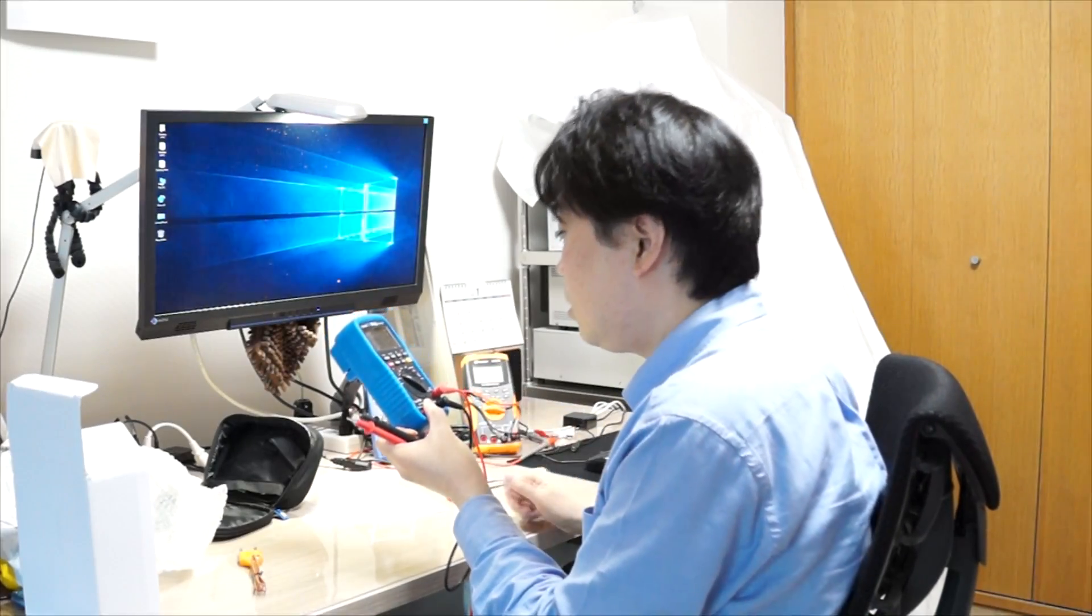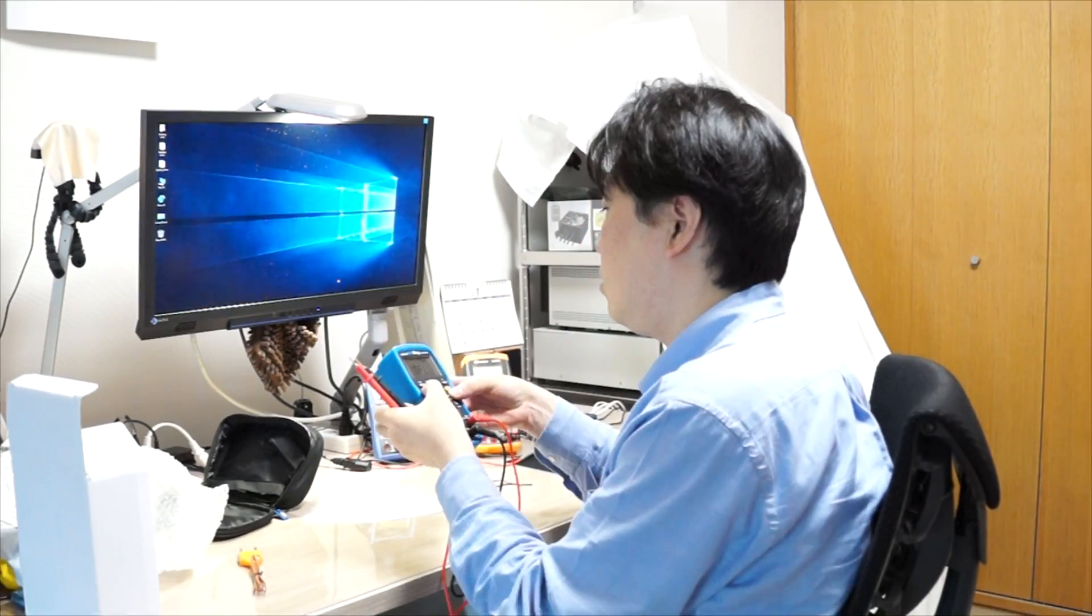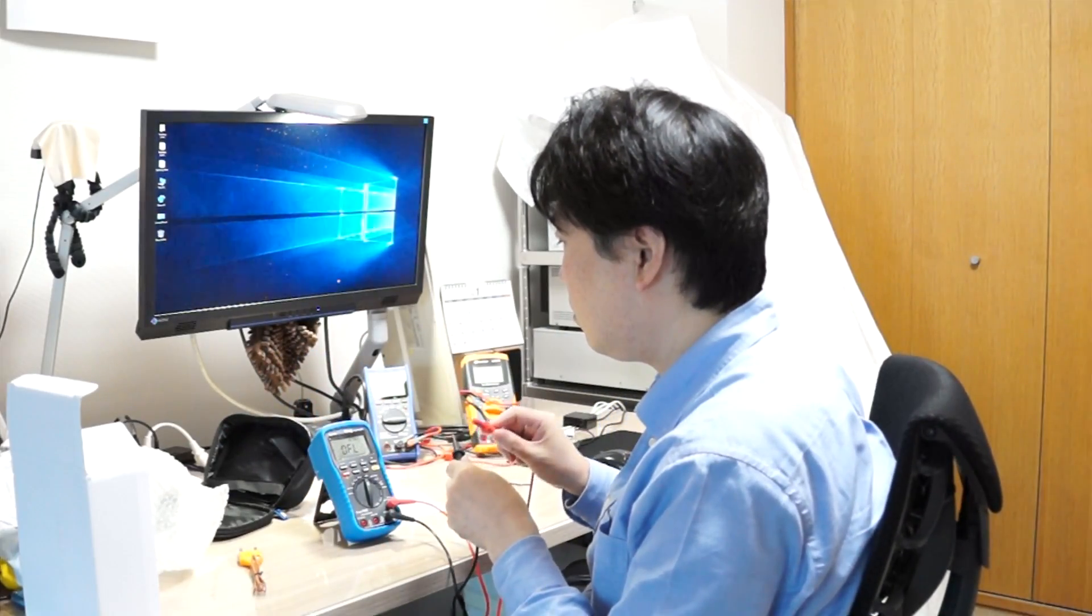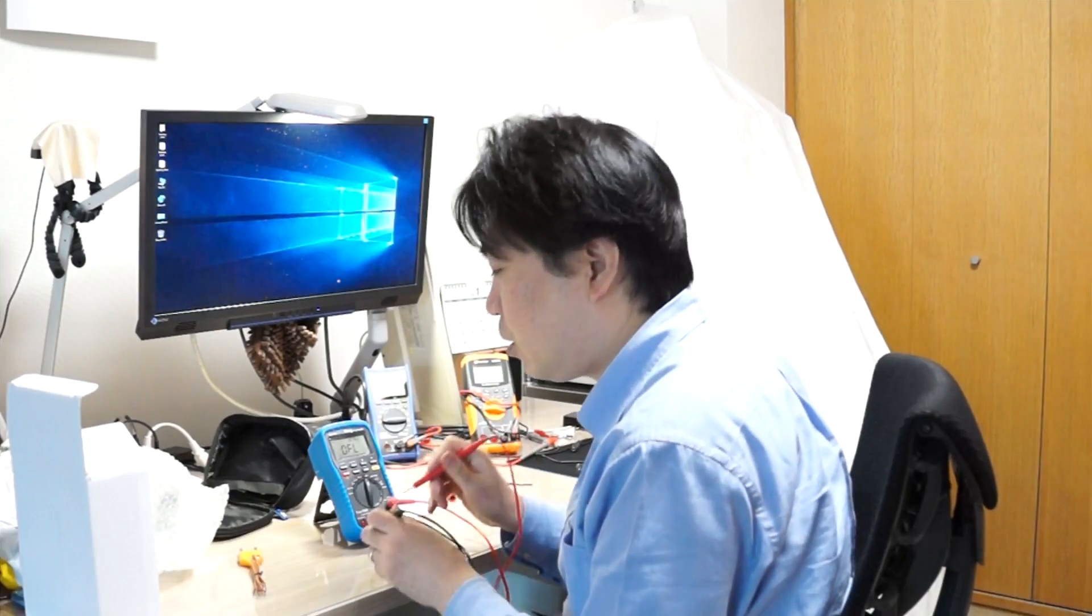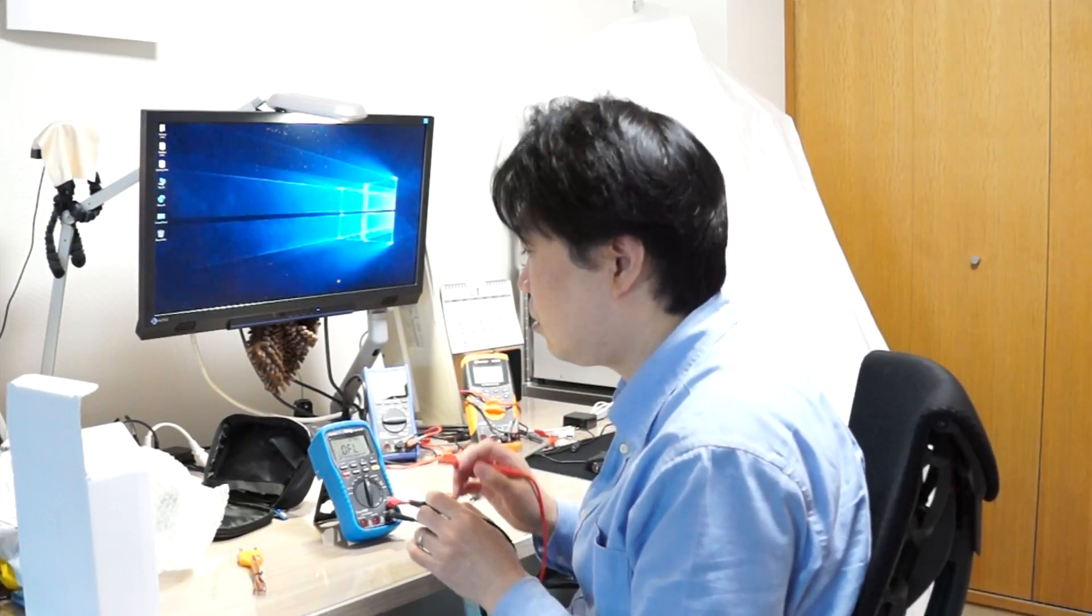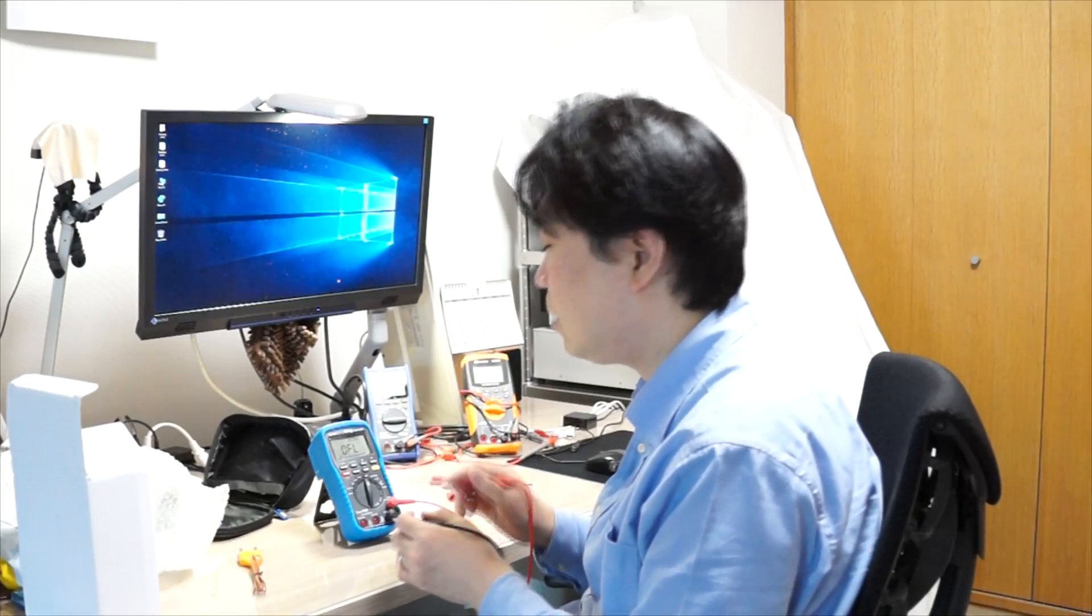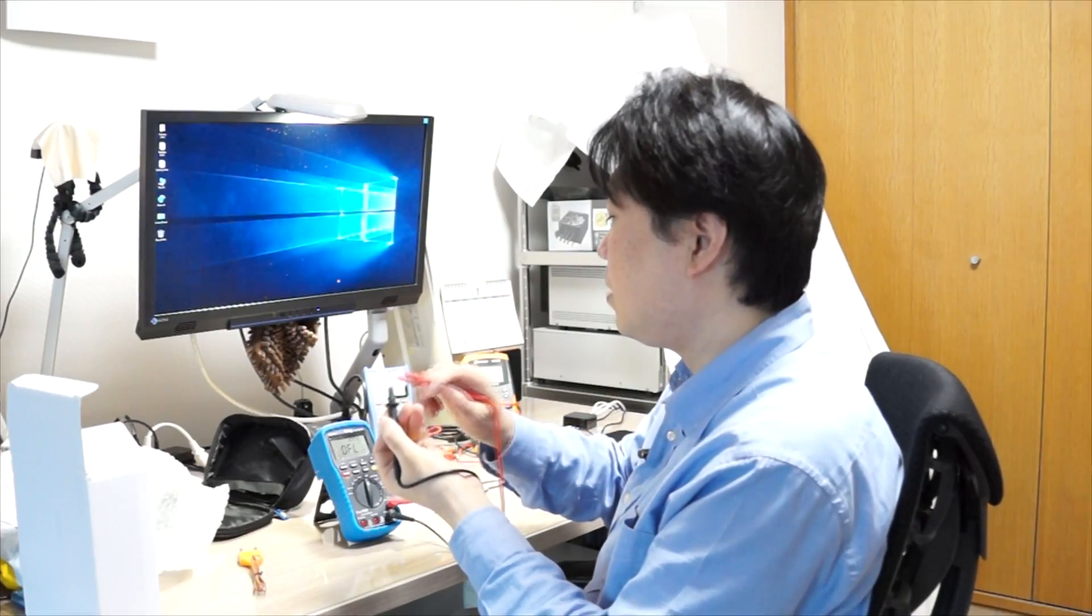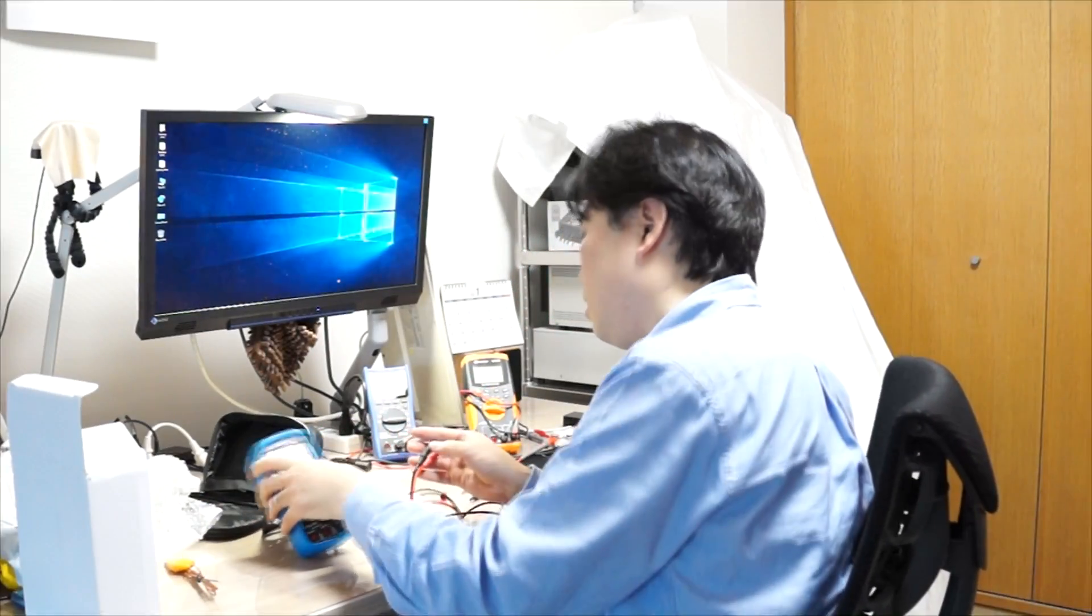First thing I want to test is continuity test. Where is it? Oh this is, I think this is the one with tilt bay. Because this is the most feature I use for the mode - after soldering, checking the continuity. Sometimes solder crack, not properly soldered. Sometimes the lead has oxide and then it doesn't have a good connection.